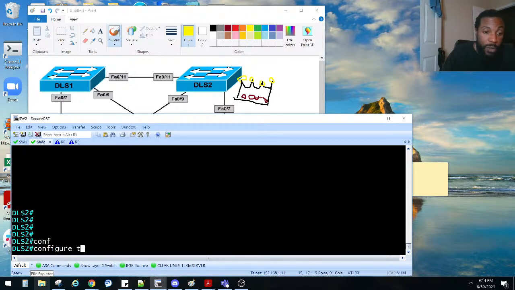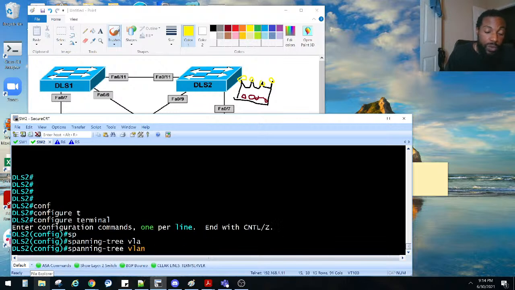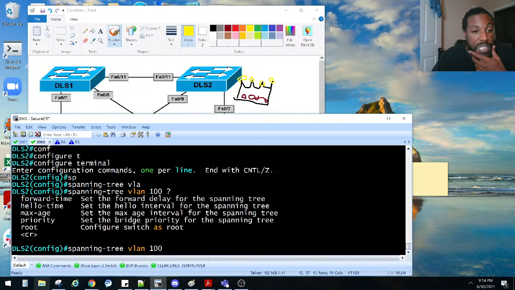So we go to global config mode. We say spanning tree VLAN 100. Now here are our options: we could set the bridge priority, or the root bridge, or change the route. We could just set the priority a little higher to be the backup, but I would rather use the secondary keyword and make him the secondary. That's what I'm going to do. We could also check the book.